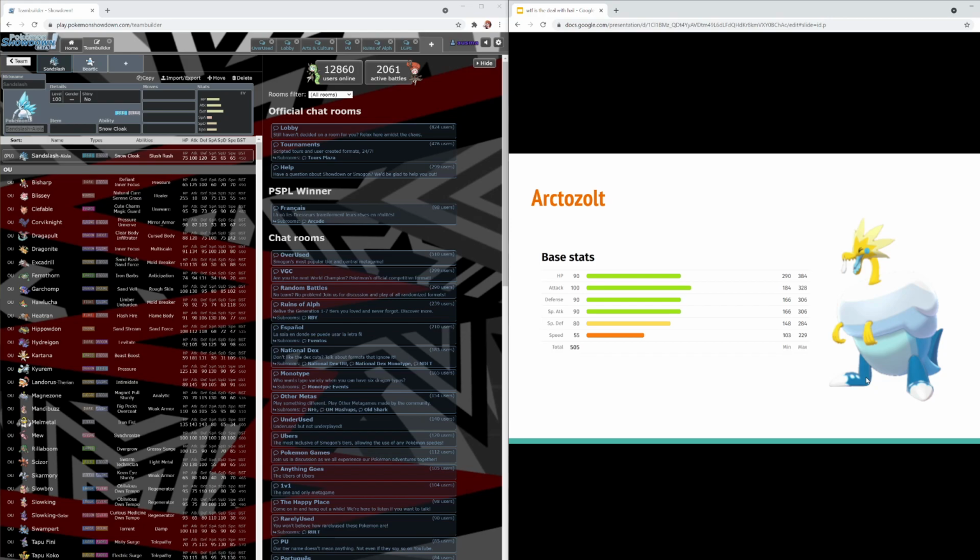Although its offenses may seem mediocre on paper, they are reinforced with high-power STABs in Blizzard and Bolt Beak, the latter of which is a stupid move that does obscene levels of damage when factoring in its doubled power upon moving first and its STAB bonus. In essence, although it may have mediocre offenses, it hurts like absolute hell.